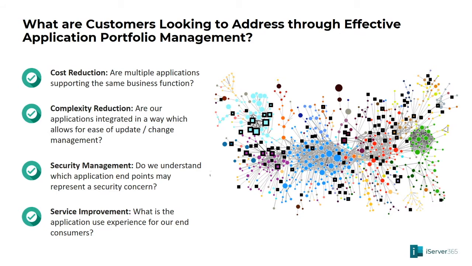Security management, do we understand where applications are actually running? Do we have any security concerns where individuals are maybe unilaterally installing add-ons or new applications that we're not aware of centrally? And then obviously service improvement. What is the end user experience for our customers, both internal and potentially external? Could we potentially optimize our estate to meet these goals?